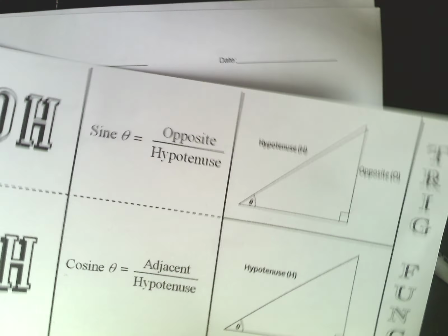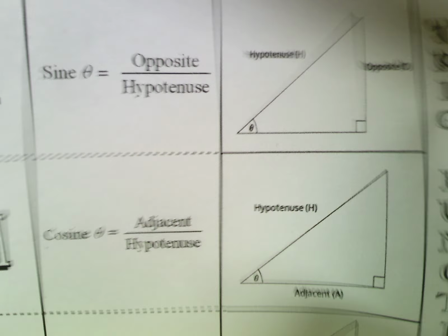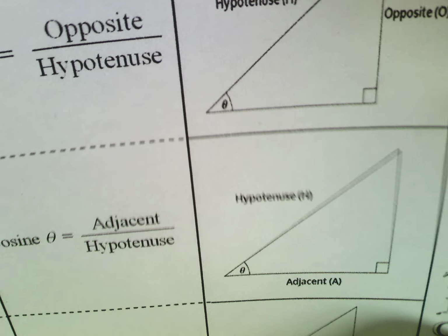Now, this is a foldable. I'm just going to quickly show you how to fold it. You don't have to fold it. You could leave this like this. You can put it above your bed next to your picture of me that you go to every night and you say, okay, see you, Mr. Plans, in the morning. You could put this as a poster somewhere. I'm just kidding.